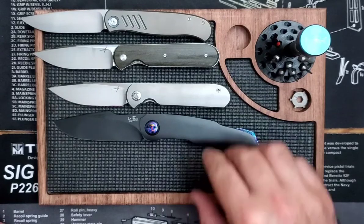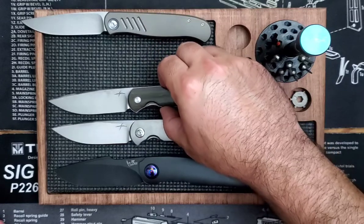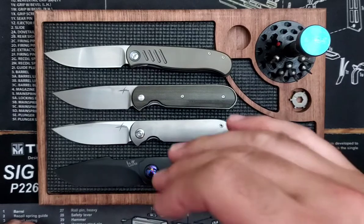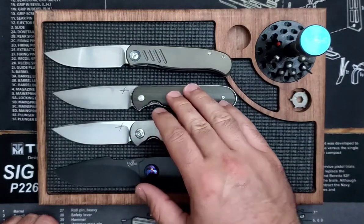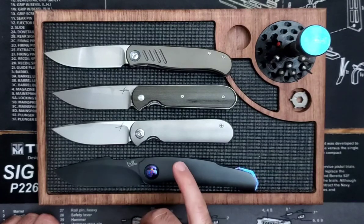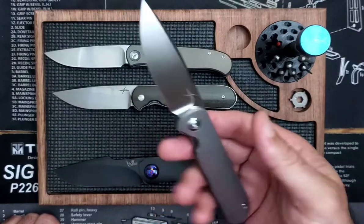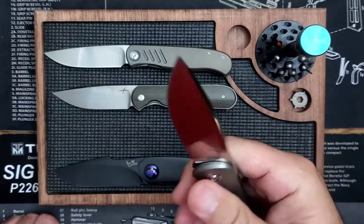I'm going to put it away because I am really enjoying these front flippers. If you haven't watched the channel, this is a Trevor Burger Atlas SFL slab frame lock. I had the Shamwary by Gareth Bull and Jason Bull on here last week — I paired that up against my frame lock full-size Stealth Budica from Anton Knives. And today I received my Gareth and Jason Bull Shamwary, but this one is a plain Jane iteration and it is a frame lock.